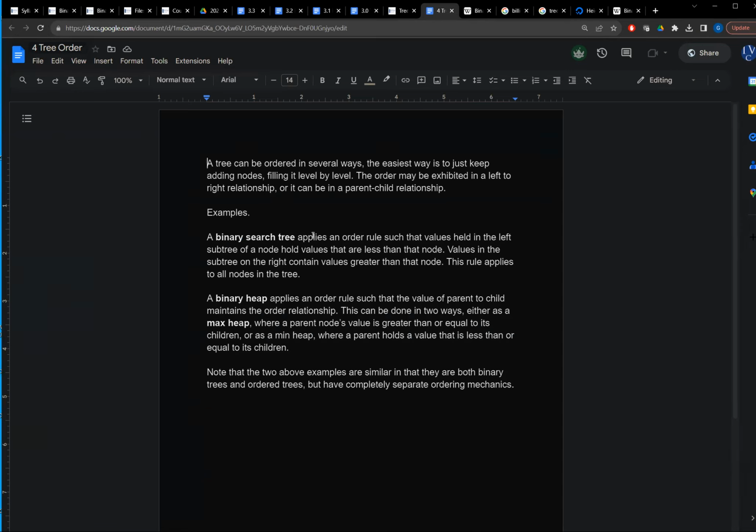And then we have our binary heap. It's also ordered, but it's ordered in a completely different way. It's going up and down. So just like we have stacks, queues, or a sorted array, there's more than one way to order a set of data in a linear context, and it's going to be the same thing with our tree context. There's more than one way to order things.